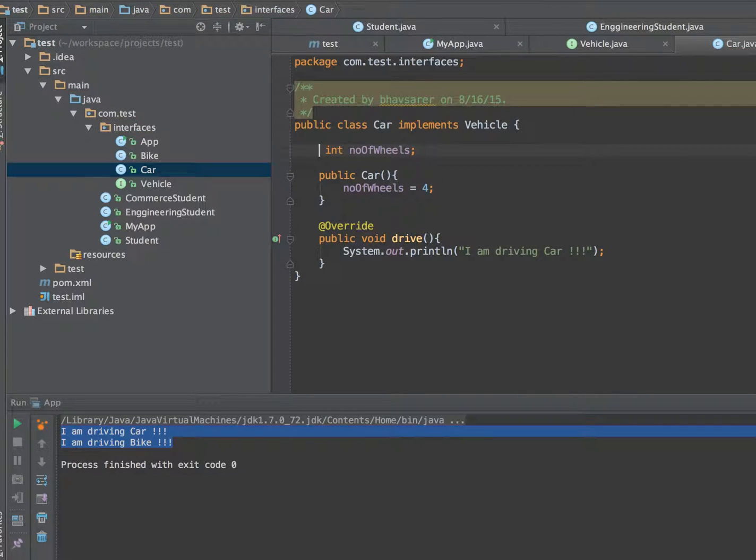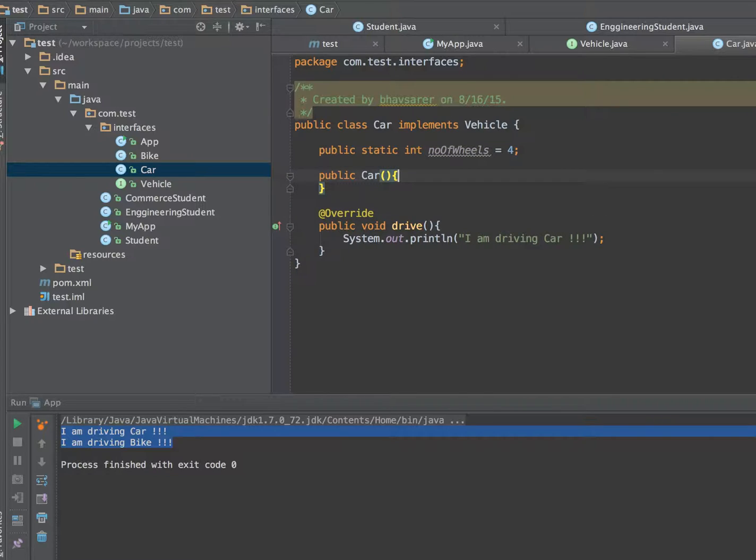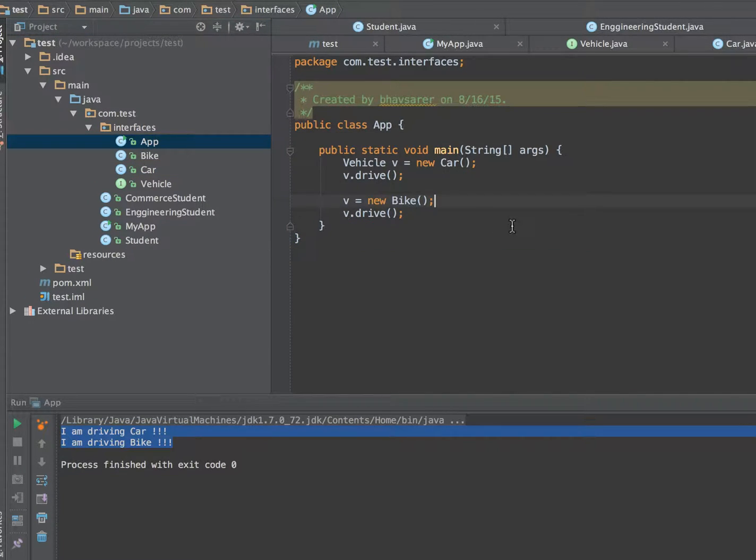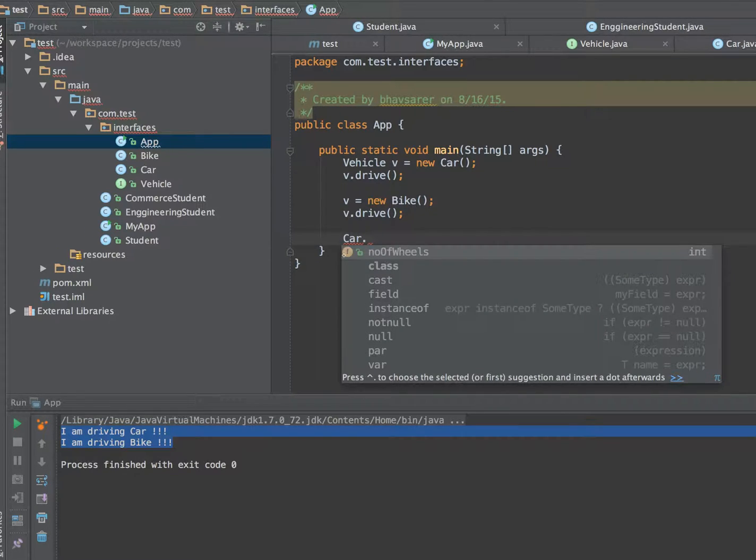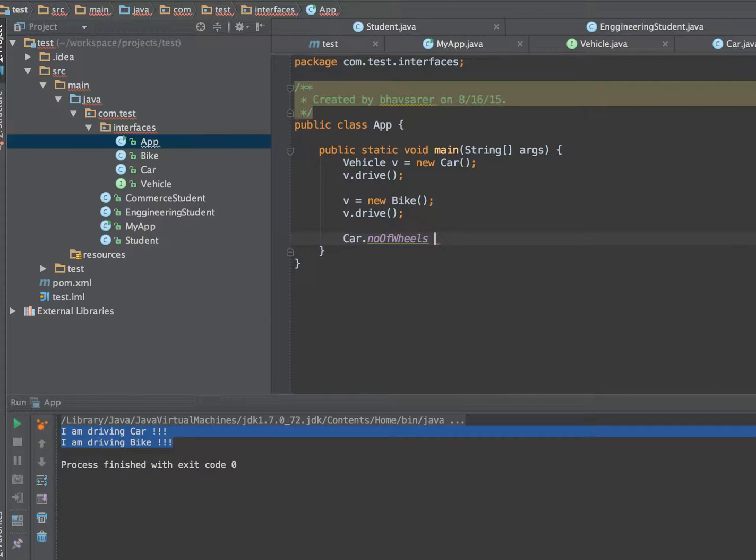So I removed the private keyword, and what I'm doing is saying public static number of wheels which is equal to 4. What does this mean? This basically means that once you define your car with the number of wheels equal to 4, the benefit you'll get is, when you go into the car class and then dot, with the class name dot operator, now you have the number of wheels value coming in, and let's say this value is 4.